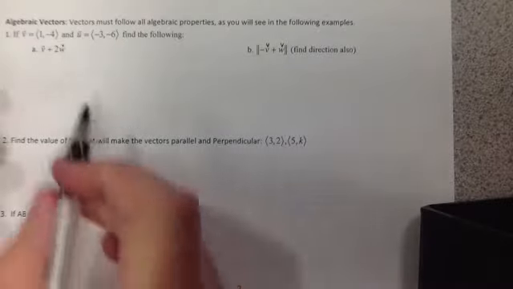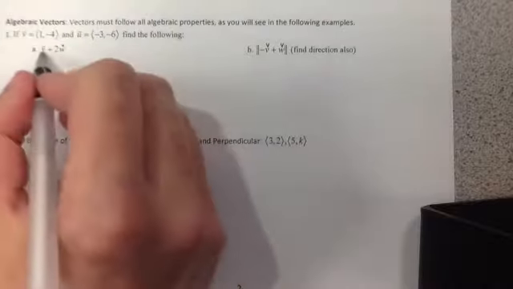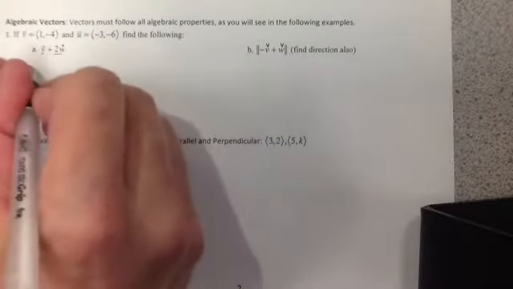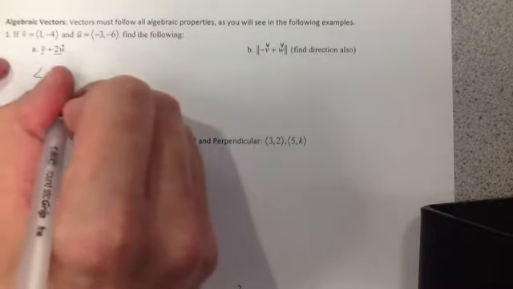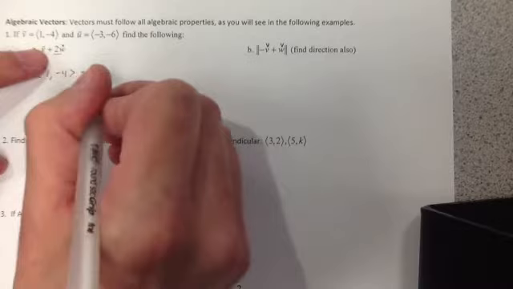Part 2, we're going to look at some algebraic vectors. As we've known from earlier, we can apply most all our rules the same from algebra. Like right here, two vectors, like vector V. This is saying take V, which is 4 minus 1, negative 4, add that to twice W.